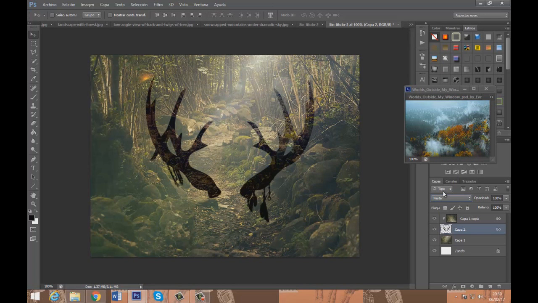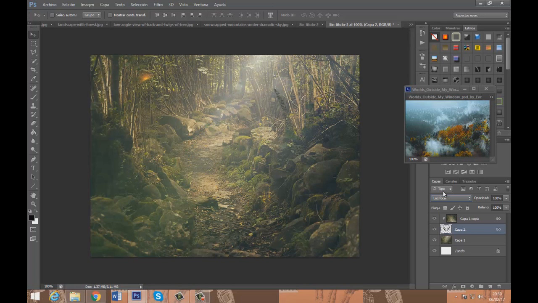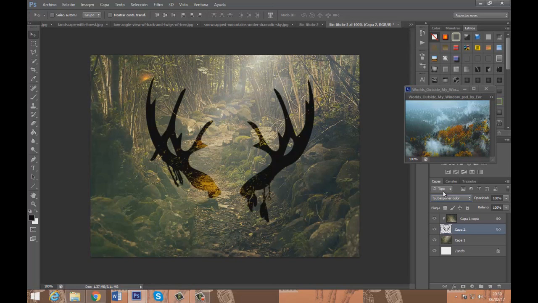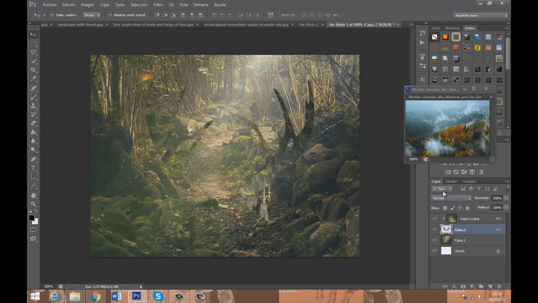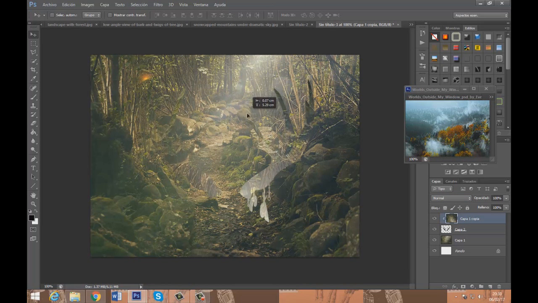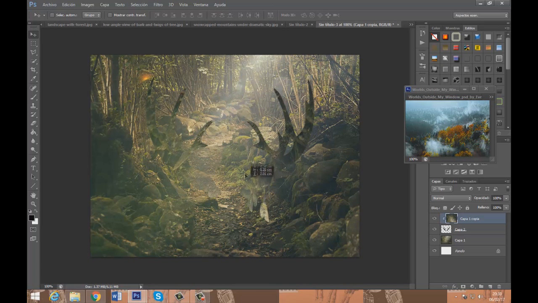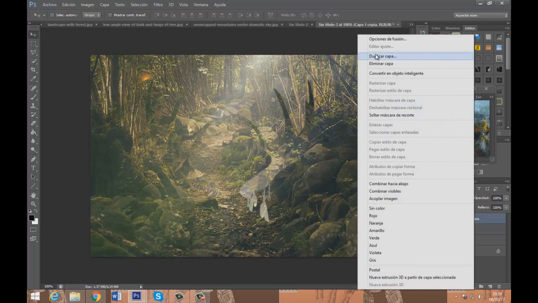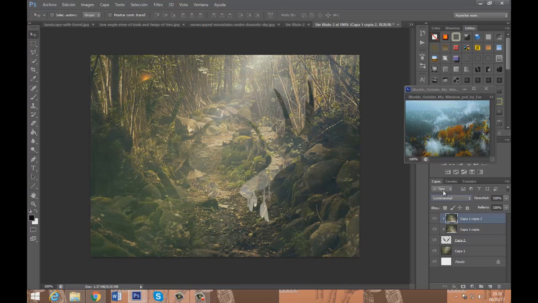And just play around with the blending modes. If you don't find anything, just play around with the image until you're satisfied. And I'm gonna add a coloring.